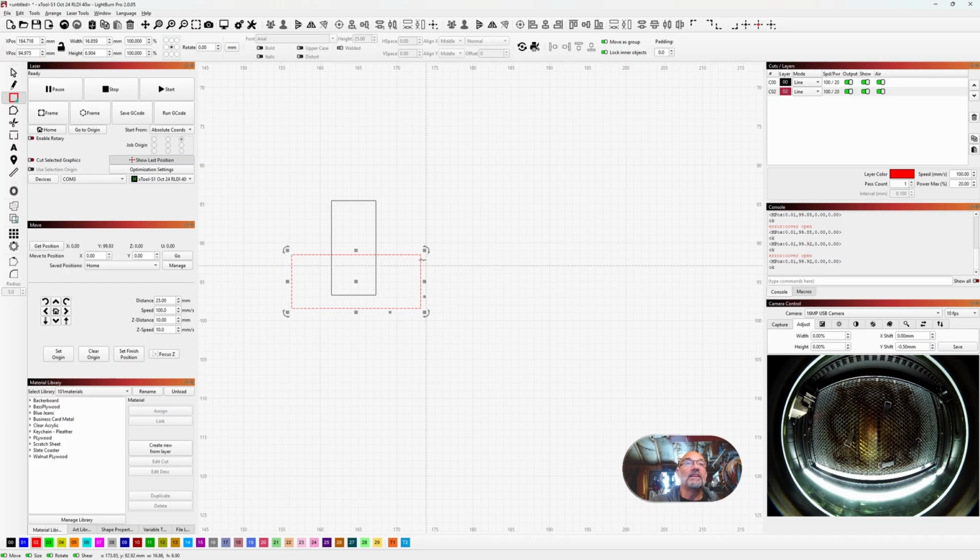So for instance, let me shorten this up and give you an example. Say I did this, make it a little smaller, okay? And we'll go through this in more detail, but say I wanted to cut the black out, but the red I wanted to cut out as well, right? So I wanted to have basically a rectangle with a hole in the middle. But right now, if you look over here, I have a black and a red. When LightBurn processes and when you're engraving, it goes from the top down. So what does that mean? Right now, we'll do the black and then the red.